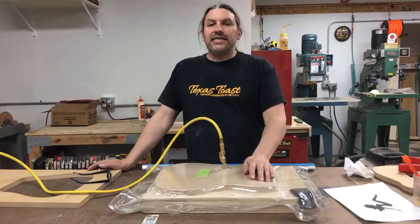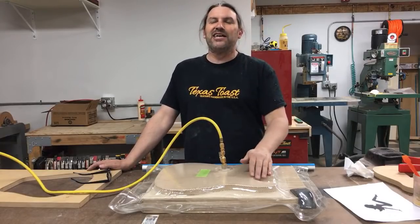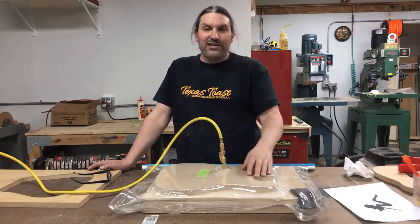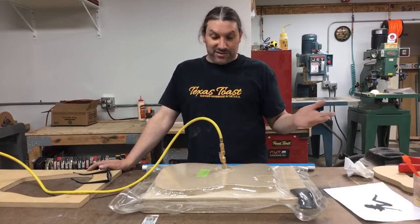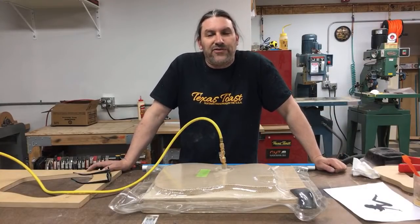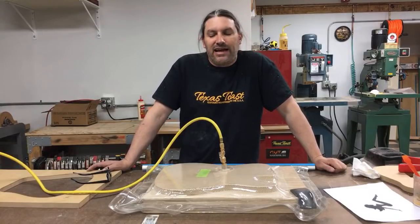If you guys think that this is cool but you want to come out and take a class from us, that's really the hot setup, and I would urge you to do so. Everyone who comes out to take our classes gets to use my beloved pin router. They can use this vacuum press. They can use the thickness sander. Pretty much any tool except for a few exceptions is on the table. We'll check you out, and everything will be cool.